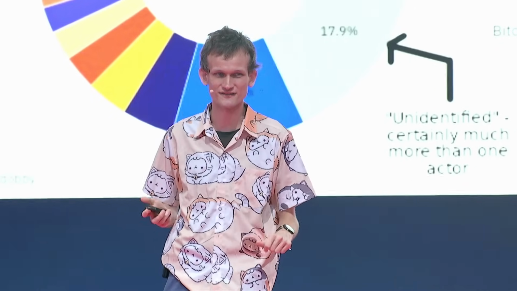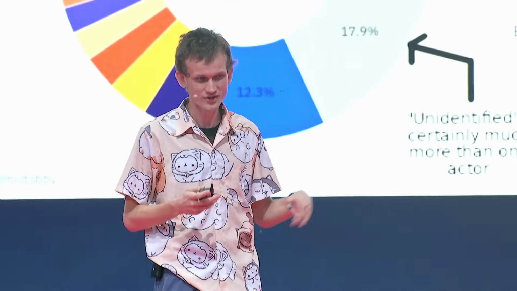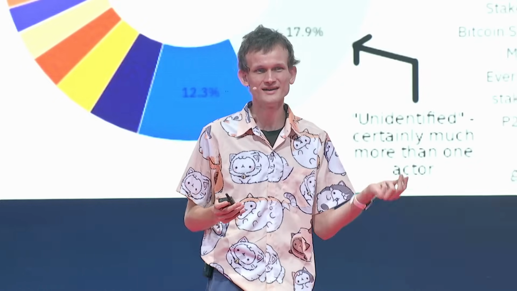So that's number 1, right? And then number 2, unidentified. Now, unidentified is not an actor, just like the any key on your keyboard is not actually a key. So unidentified, we actually don't know what it is. There's probably lots of solo stakers, lots of small business stakers, lots of various tiny staking pools, also not one actor, right? So Ethereum L1 today actually has a surprisingly high degree of decentralization in its proof of stake design, and this is a property that I think has only gotten better over time.